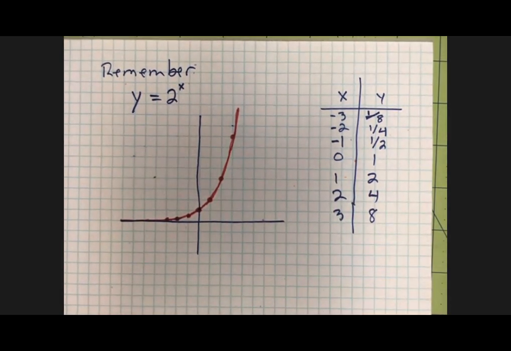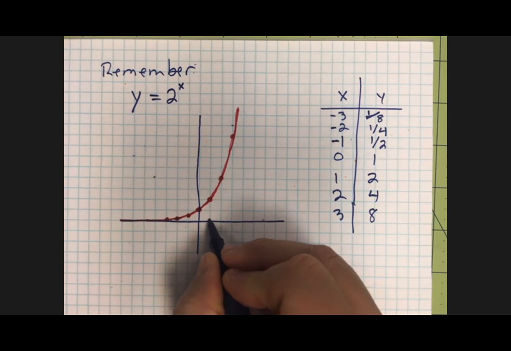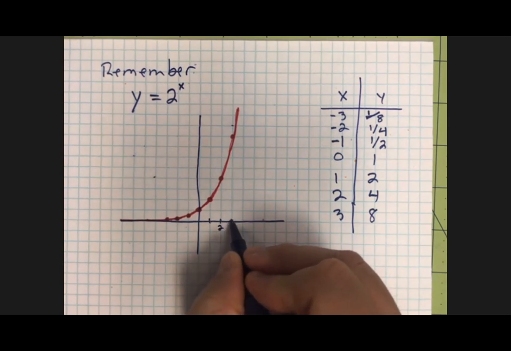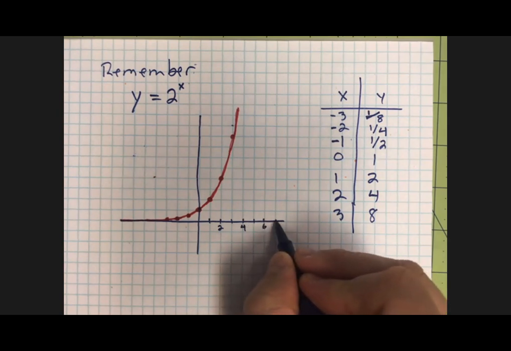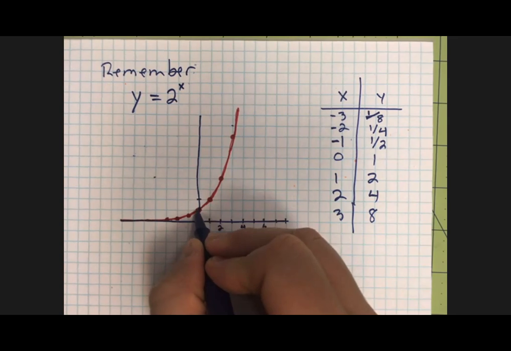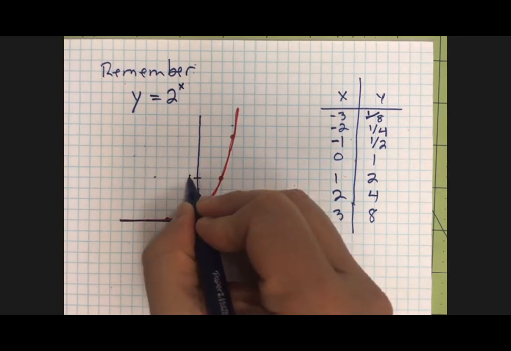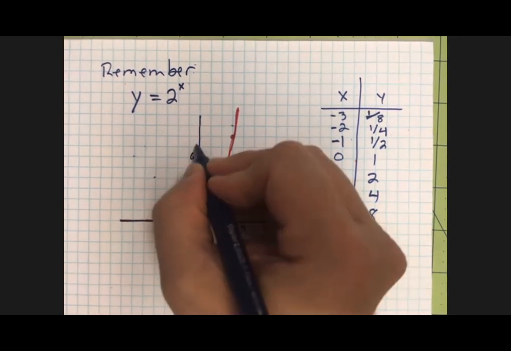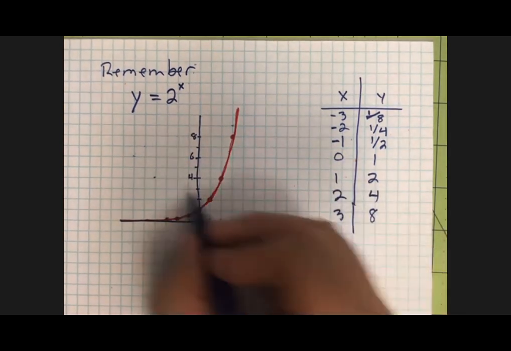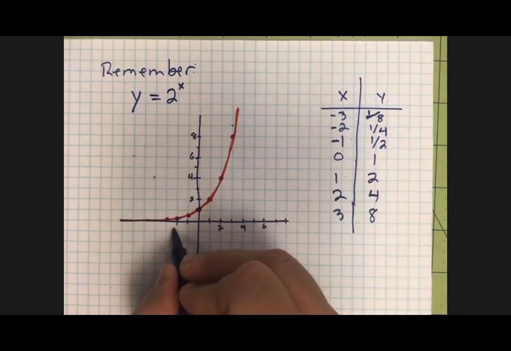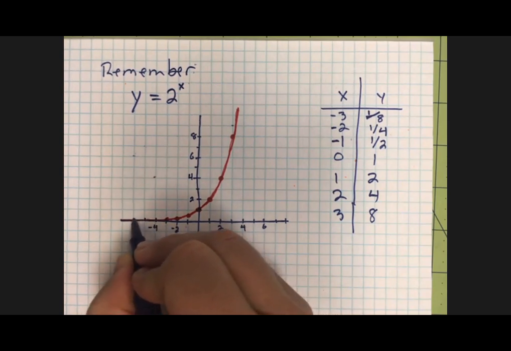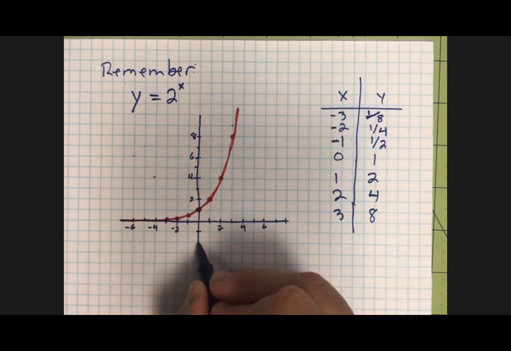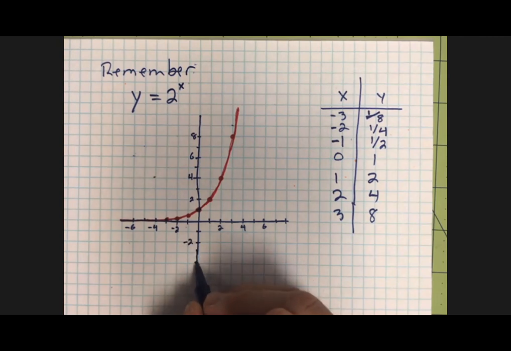What would happen? I got to add some scale here, don't I? 1, 2, 3, 4, 5, 6, 7, 8. 1, 2, 3, 4, 5, 6, 7, 8. And just for effect on the other side, I'm not gonna, well, I guess if I wanted to be fair, I would add the same numbers down here, I suppose.